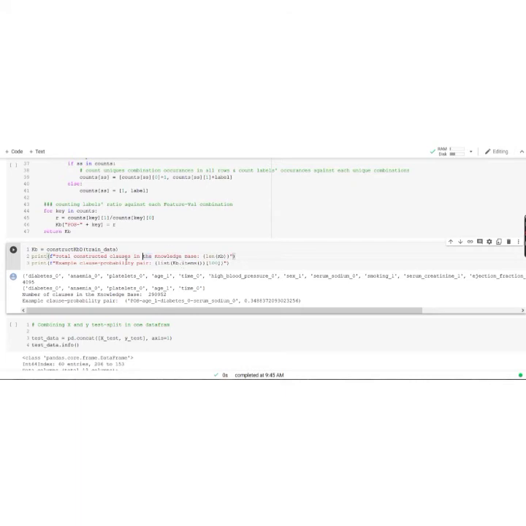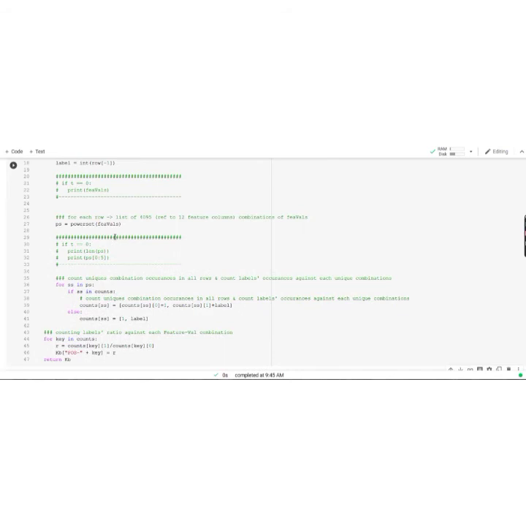When we run our construct KB direct function, we see that this was printed for only the first row. The first row has diabetes value 0, anemia 0, platelets with value 0, and age value 1, and so on. These are a total of 12 values, and 4095 depicts that for just one row we have received a total of 4095 combinations, and these 4095 will hold for all of the other rows as well.